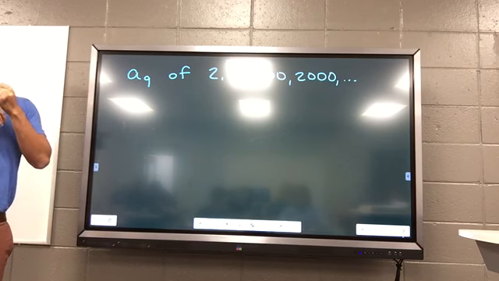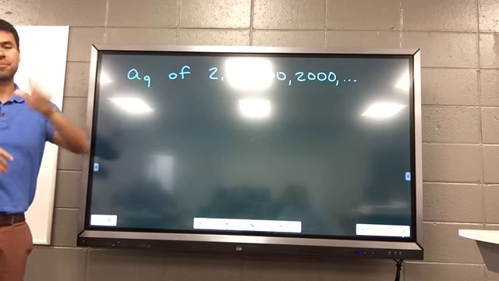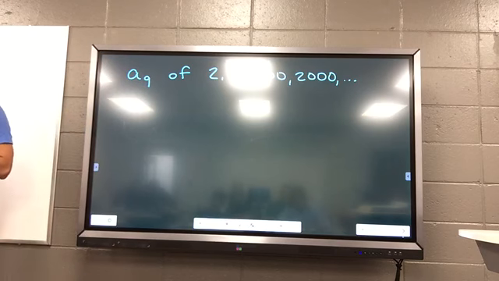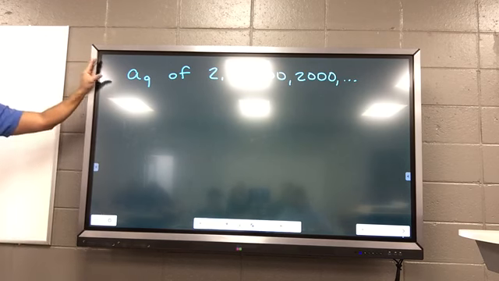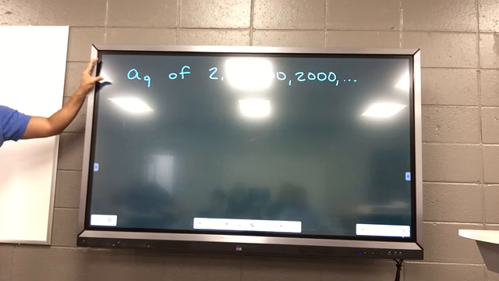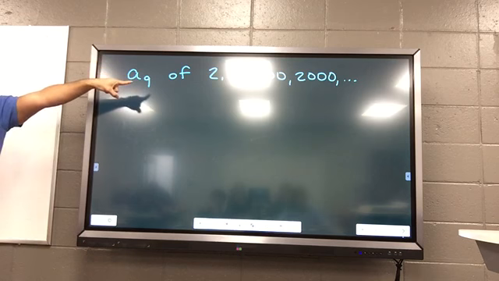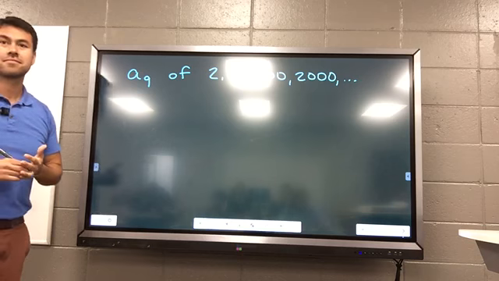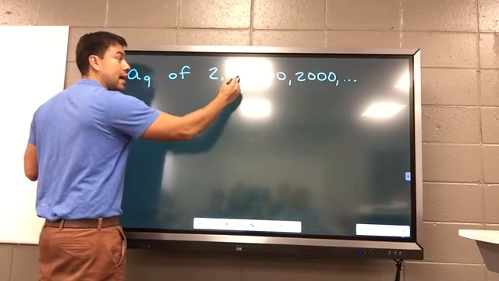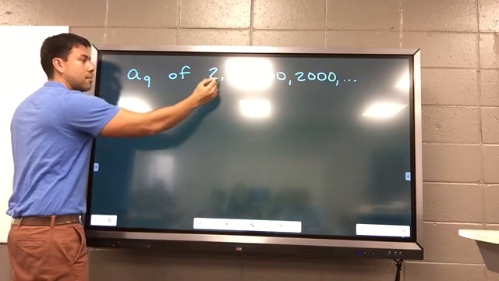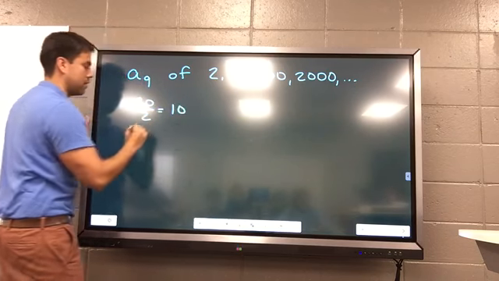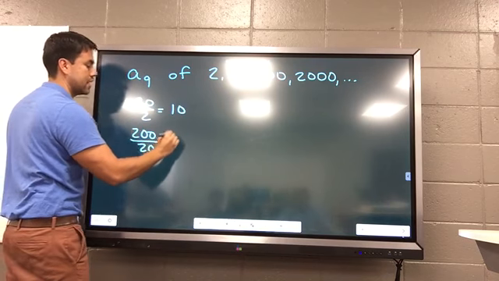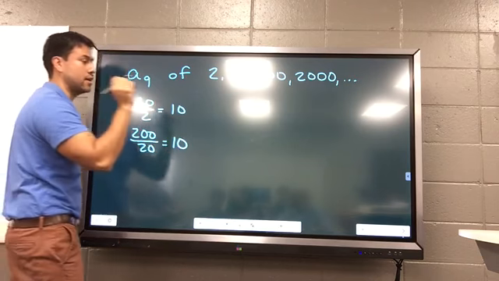Is this geometric? Do I get a common ratio? Now I'm trying to show you some love here. This method, yes, you could do it. There's an easier way. If you know how to use a geometric sequence, that's going to help you tomorrow, because tomorrow I'm not giving you easy ones like that. What's the common ratio again? It's the number that I found by dividing one term by its previous. So what's 20 divided by 2? 10. What's 200 divided by 20? It's 10. So what's the common ratio? 10.